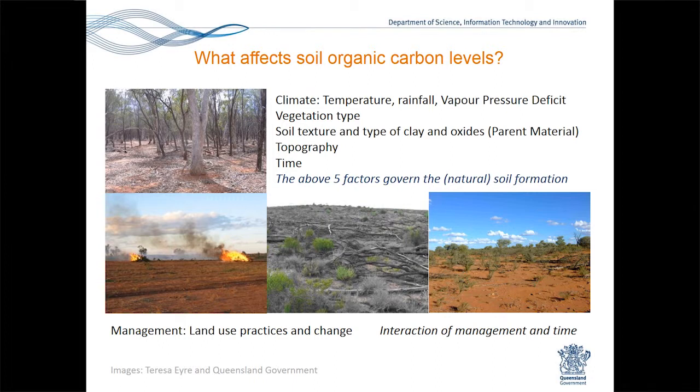So they're the five main factors, but then they interact with some of the more recent land use practices and change, and it's that interaction of those two things which governs the soil organic carbon level. That's when it becomes really interesting. What I find interesting, from a science point of view, is how do you tease apart those factors? How do you comfortably say that soil organic carbon is changing because of these conditions, or because of the management that is being changed on top of that system as well?